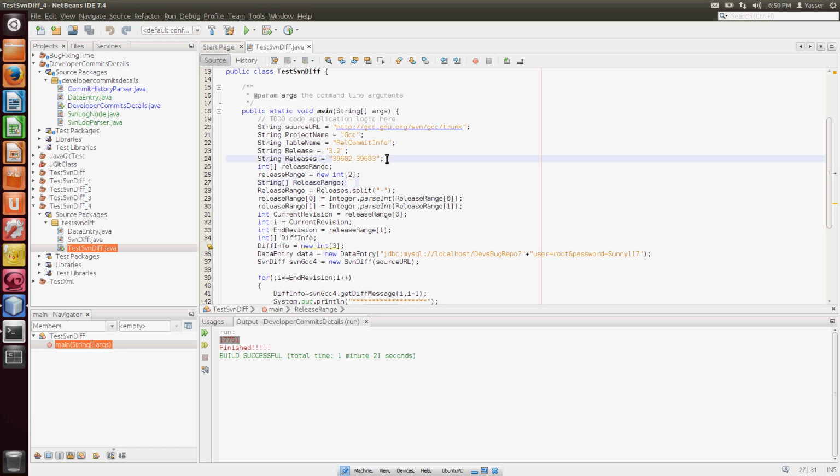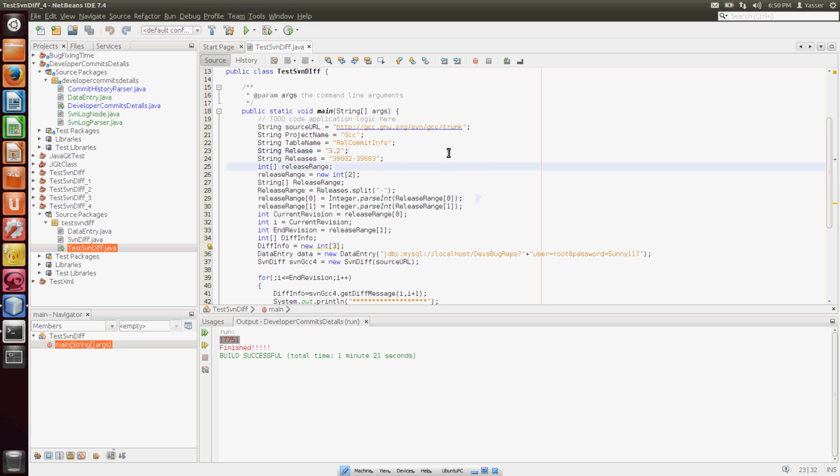Usually this release range should be quite huge, but for this demonstration I am just selecting from 39602 to 39603. This program grabs the diff messages from the source code repository, and finds out how many new lines were added, how many new hunks were added, and how many files have been changed between these two revisions.